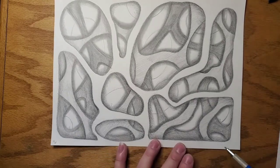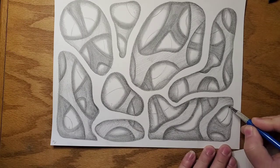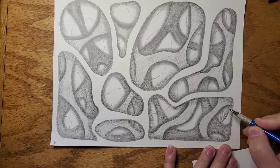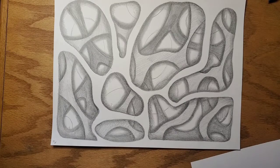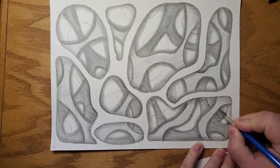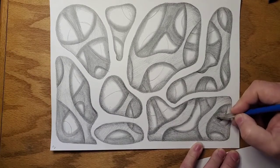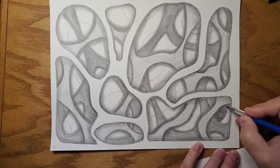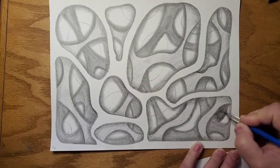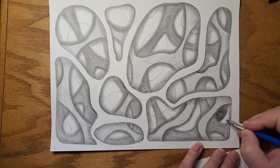And so if you look down in this corner here, and we separate this space with a small curve, this will be my background, and my background will be as dark as I can make it. And you can do this piece by piece, section by section. The smaller your spaces get, the more time I would take in trying to get everything the way it's supposed to be. So this is my background. This black spot right here is my background. That means this is going to be a level 4.